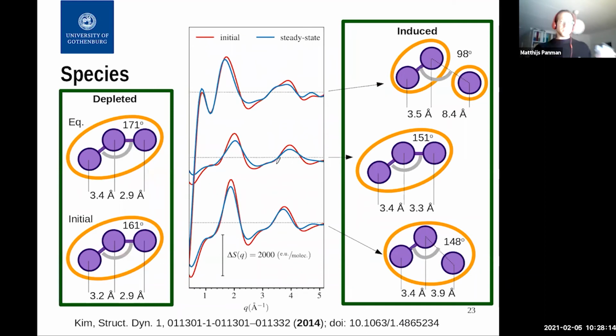So I'd like to begin with the structurally static species and the ground state. Considering the depleted ground state, we first attempted to model the data with a common static ground state, just like the diatomic molecule. However, we found that the description of the early time points was not possible with this structure. So we had to introduce what we call the initial ground state structure, or the Rizer's product.